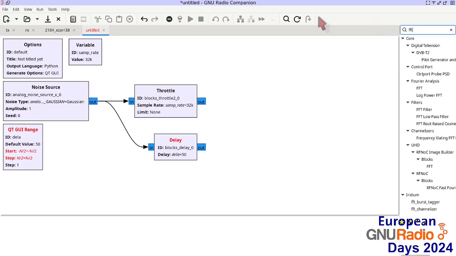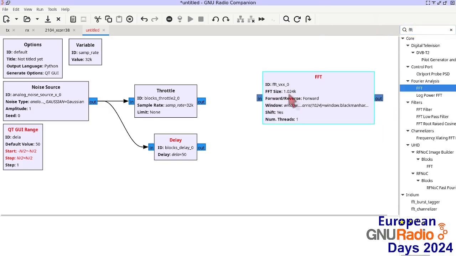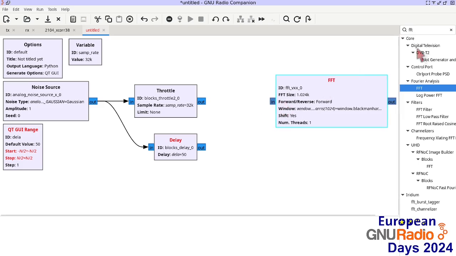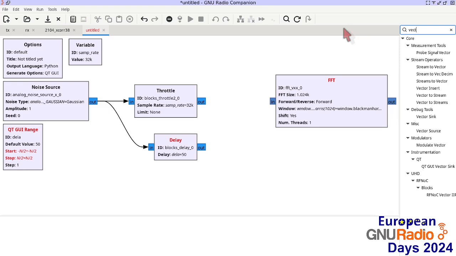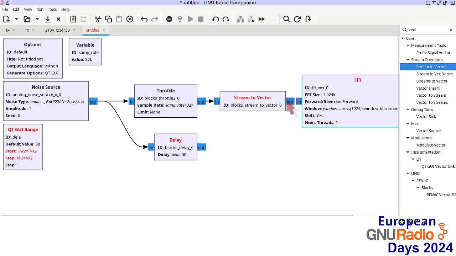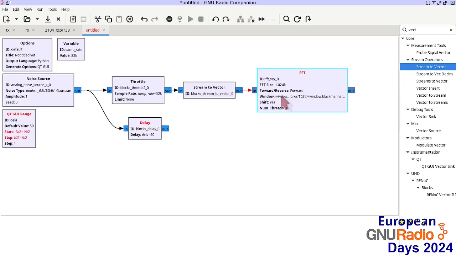Now the GNU Radio Companion provides you the FFT, but you see that the FFT outputs here a light blue, which is a stream, and here we have a dark blue, which is a vector. So in between the two, we need to convert the stream to vector as we did when we did the histogram. So we convert the stream to vector over here. Now these quantities have to match, and the length of the FFT will give us the maximum distance of a target. Indeed, if we have a long time interval between two pulses, then the furthest targets can be far away, but the detection will be slower.